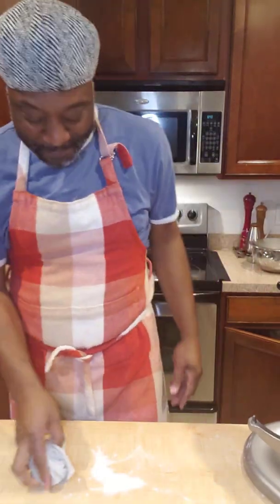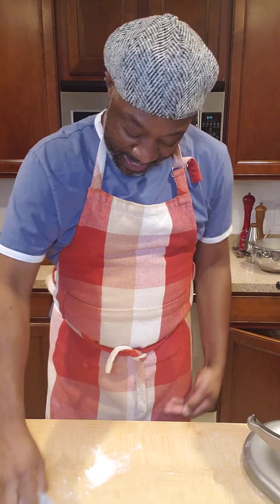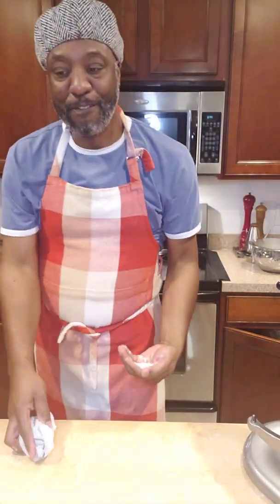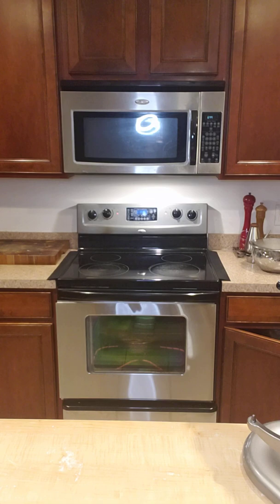But baking is a little different. You can't do that with breads and cakes. It's more of a science. It's not going to turn out just the way you want it to if you just throw some stuff in there and not have it measured out and ready to go with the right components.